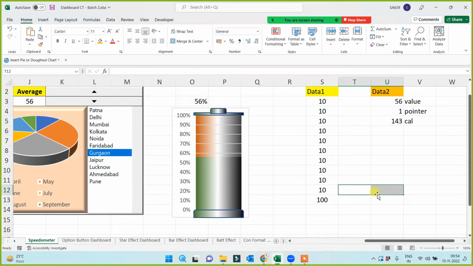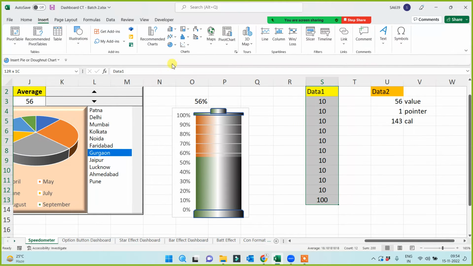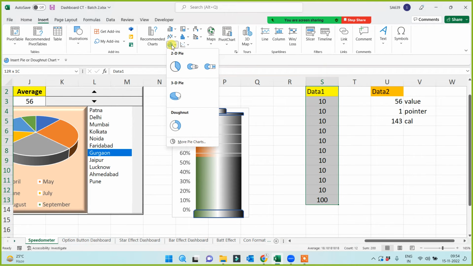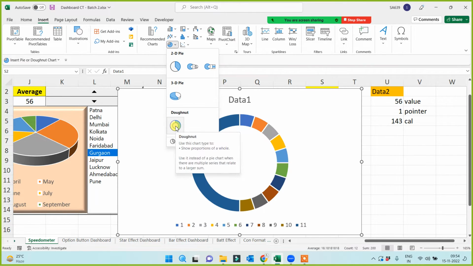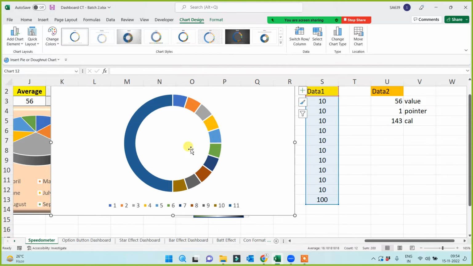Now what you can do is select your first data and create a chart called a donut chart. This is the donut chart. See, this is the legend entry, so just delete it.